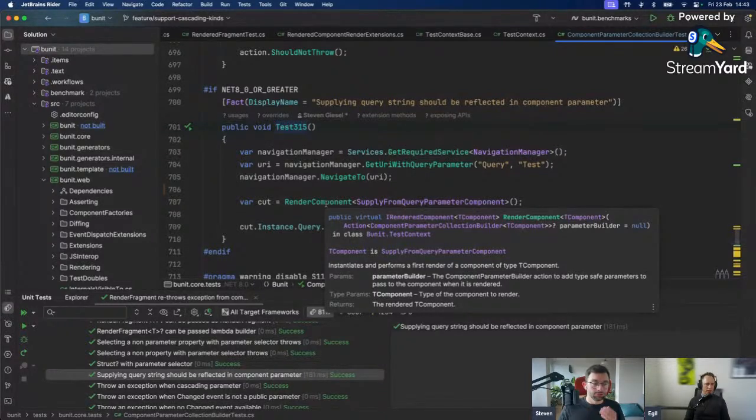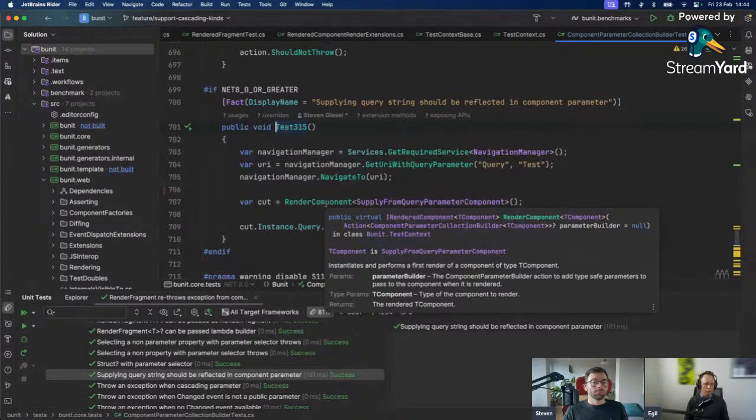So I guess we have two things here we have to think about, because we have obviously the render component method that takes a component parameter collection builder, and that has that fluent build-out-the-parameters style to it, strongly typed and all the good stuff that comes with that.